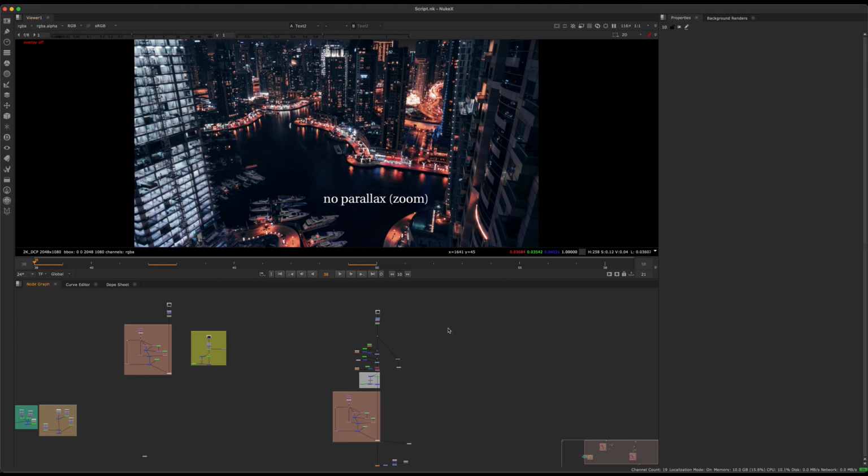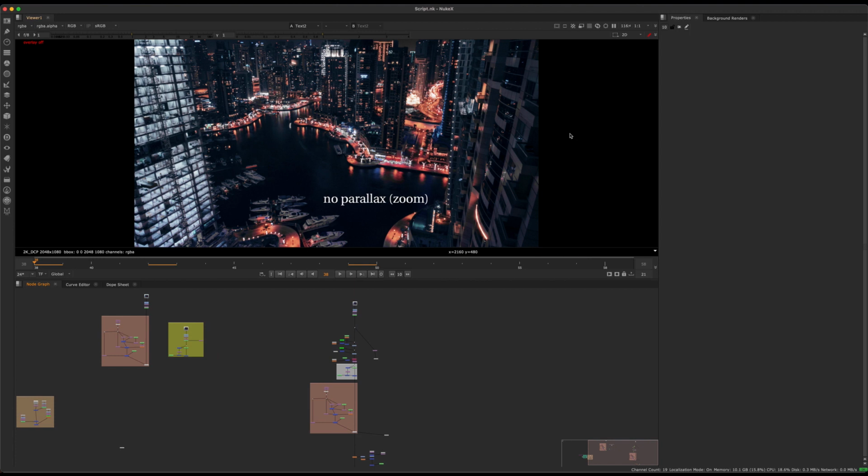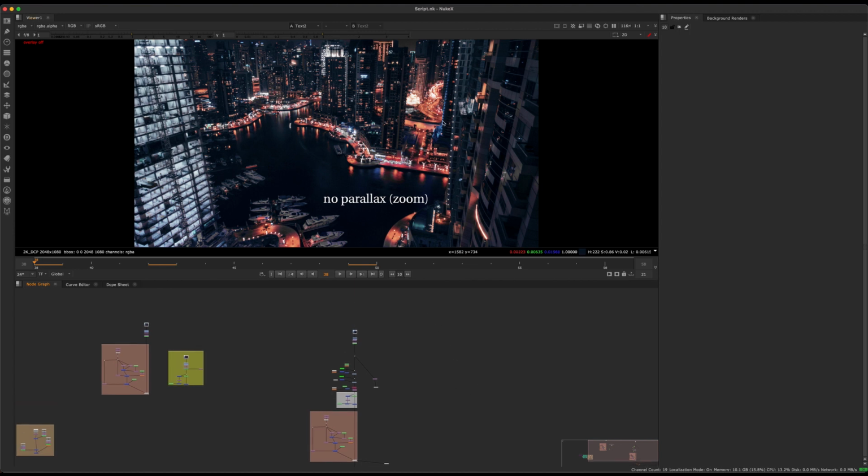So this is a kind of different tutorial, but I found it useful as I was messing around on a project I'm working on that'll be coming out. So I thought this would be cool for a YouTube tutorial as it's useful and pretty quick and easy to do. Basically, there's a way to cheat parallax without having to worry about 3D projections and all these longer processes. And as a compositor, I'm always thinking about level of detail and how to get things quicker and easier, and to get the impression of certain things. Thinking that way can save you a lot of time.